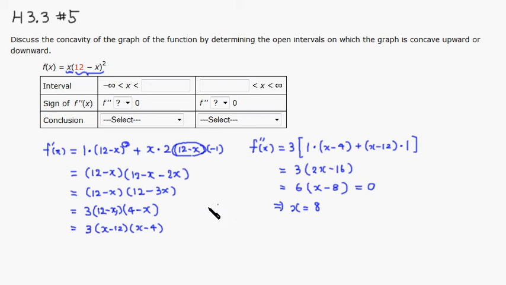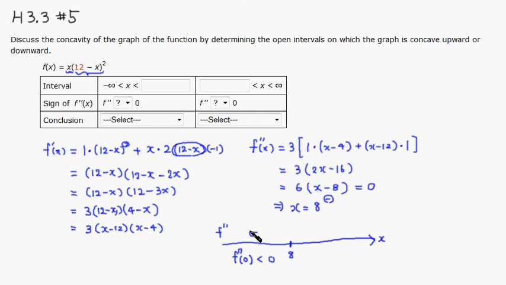So we'll draw a number line to determine the concavity. Here's the x-axis. I'll put 8 right here. Then we just have to look at the sign of the second derivative. So we try anything smaller than 8. I like 0, so I'll try f double prime of 0. If you plug in 0 here, you can see that that's going to be negative, because 0 minus 8 is negative, and 6 is definitely positive, so this is going to be negative here.